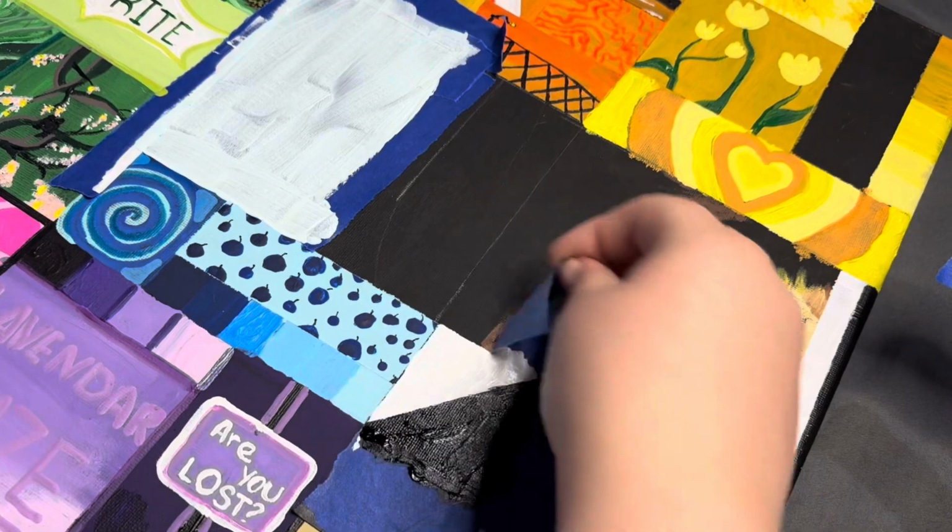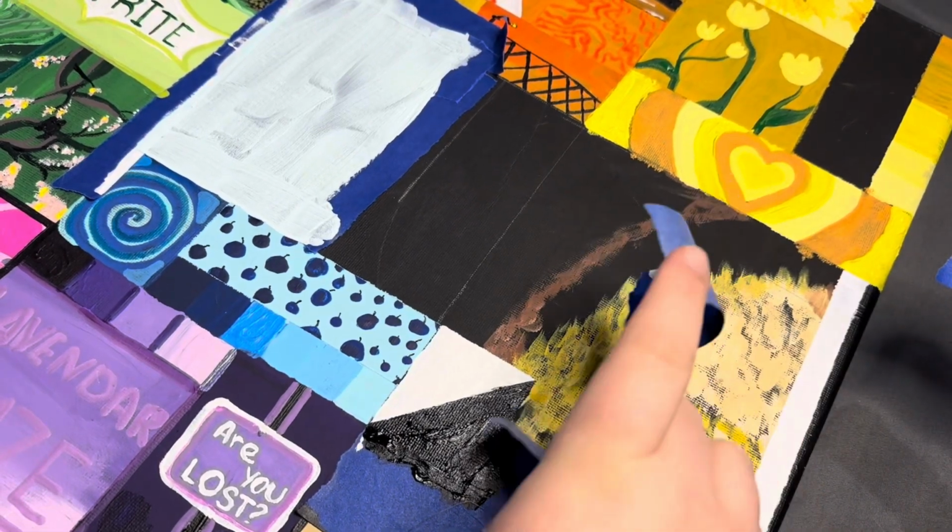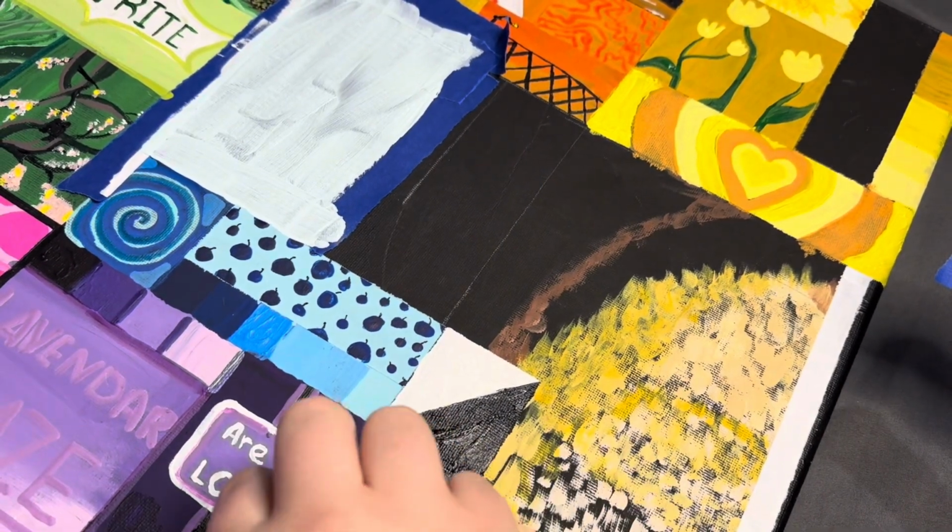But the peeling parts are always so satisfying. I just love them. Like, that is so clean. Oh my goodness. So clean.